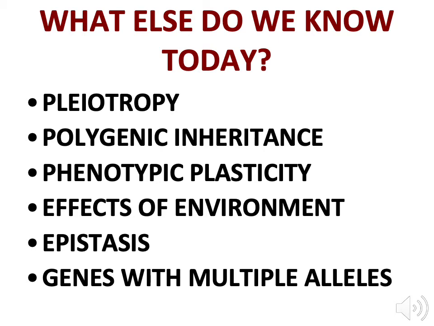So let's start off with what scientists knew 100 years ago. What they knew was largely based on what Mendel knew. And Mendel knew that a unit factor, what we now know is a gene, governed one trait. This is commonly known as the one gene, one trait concept. And as a matter of fact, the far majority of genes code for one trait. Now think about it. What this means is one gene codes for one protein, which codes for one trait. So what could be in defiance of that? Well, pleiotropy for one, and then polygenic inheritance.